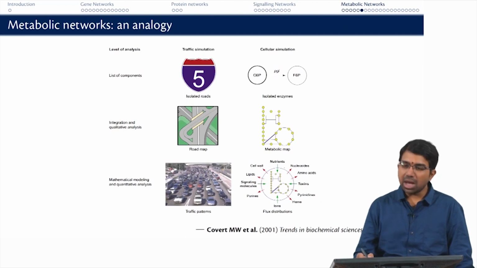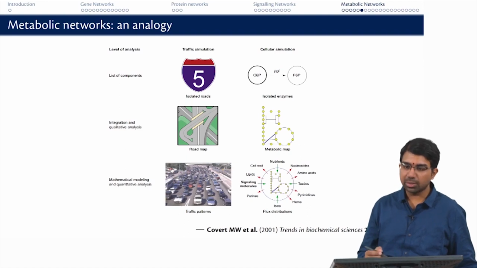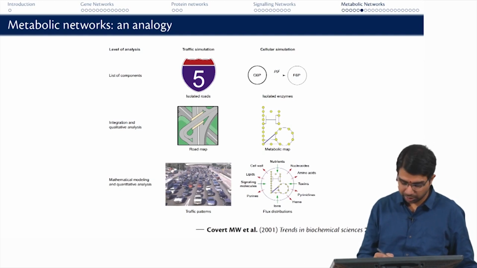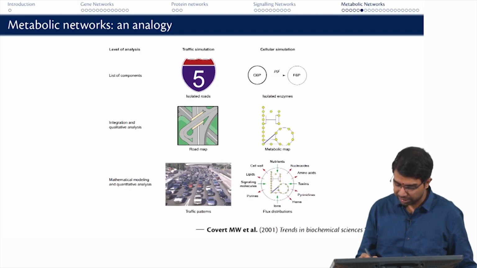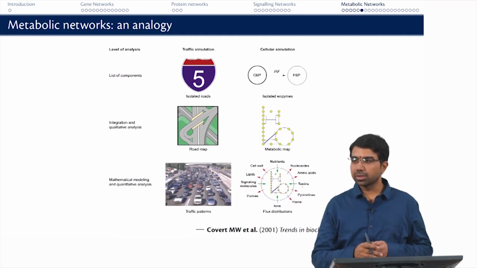So, this is useful, but the maximum amount of information comes when you actually look at the flux distributions, or the equivalent of how much traffic flows through which road, right. This is when you get the maximum amount of information, and this is what you want to make a lot of predictions using. So, metabolic networks are normally studied trying to understand, A, can I produce X from Y. More importantly, if I have this network, how much traffic is flowing towards this protein of interest, this metabolite of interest, right. So, I start here, how many branches, where all does my traffic flux get split and so on. So, this becomes very important.